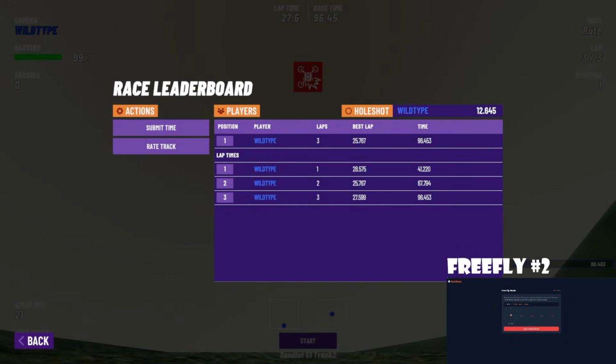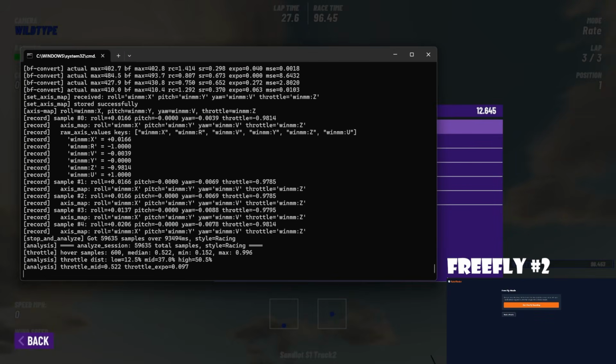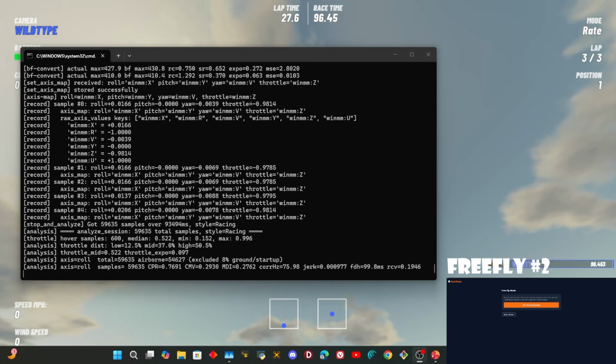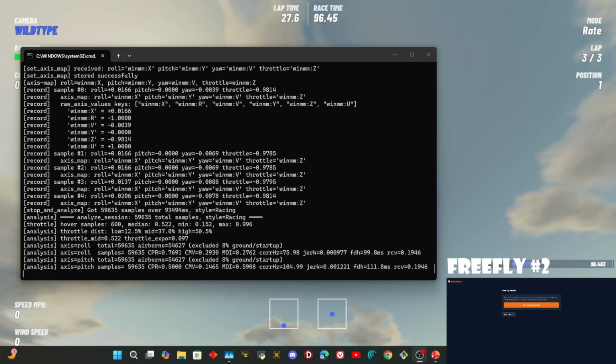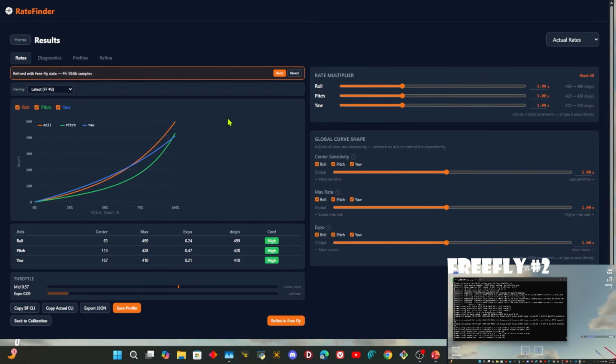Cool. And so we'll go back to the tool and we'll click stop and update results. And then we'll wait for roll, pitch, and yaw to change again. There's roll. Pitch. Great. So let's go back to the tool, click apply and continue.